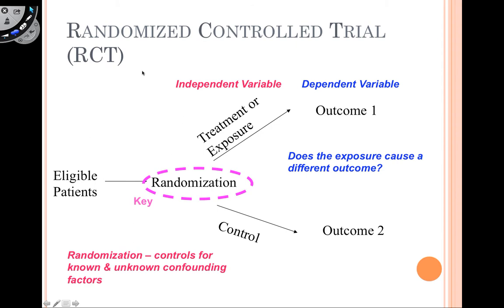So essentially, this is a diagram of a level 1 study, which is called a randomized controlled trial. So let's look at the key elements of a level 1 study and why it's considered such a high level of evidence. So essentially, with a randomized controlled trial, we have an eligible set of patients. They're screened to enter the study, and essentially they're then randomized either to a treatment, intervention, or exposure group, and then to a control group. And the key is we're going to make a comparison at the end of the study whether or not the treatment or exposure does better than the control on some outcome or dependent variable.